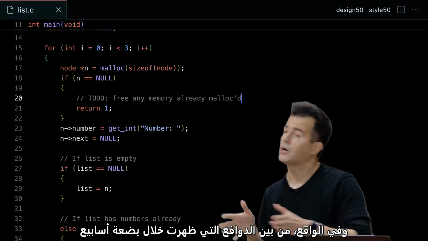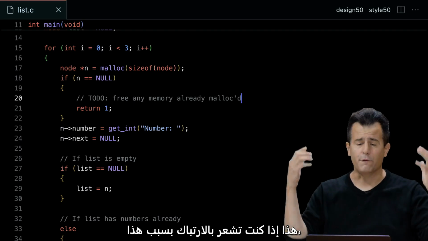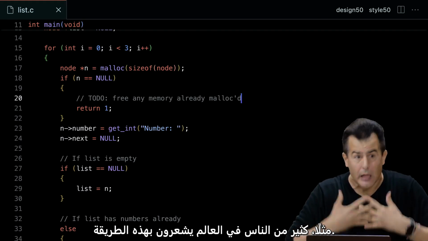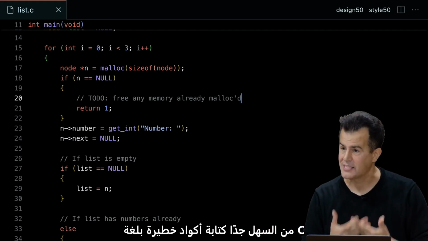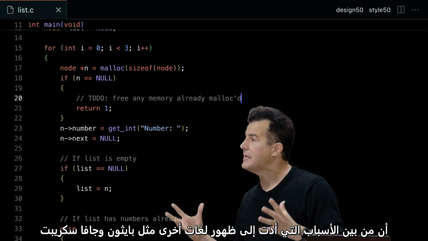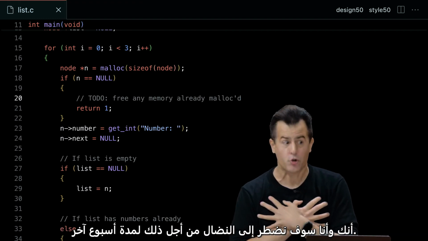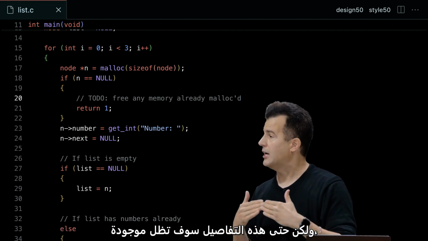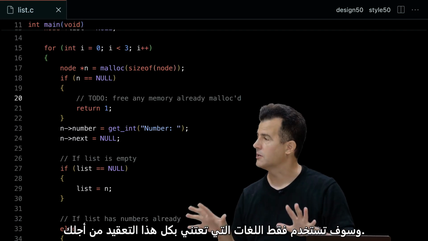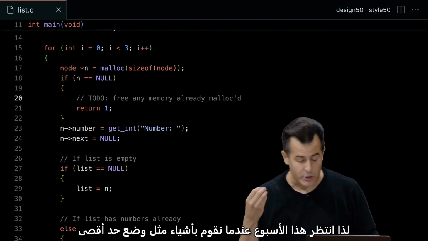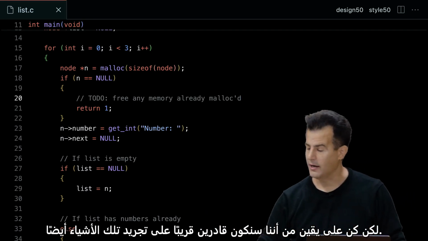And in fact, among the motivations in a couple of weeks' time when we transition to another language called Python is that if you're just getting confused by this, you're zoning out, it's getting way too complex. A lot of people in the world feel that way. And it's so easy to write buggy code. It's so easy to write dangerous code in C that among the reasons for other languages like Python and JavaScript and the like to exist is that we can abstract away all of this memory stuff that you and I only have to struggle with for one more week. But even these details will still be there, but someone else will have done that heavy lifting. And you'll just use languages that take care of all of this complexity for you. So hang in there for this 1 week when we do sort of cap things off with these concepts. But rest assured that we'll soon be able to abstract those away as well.